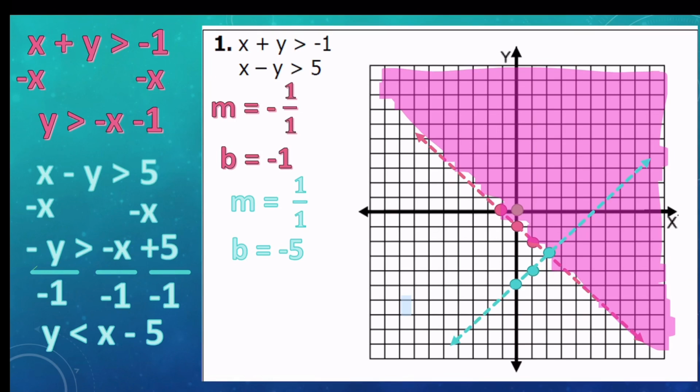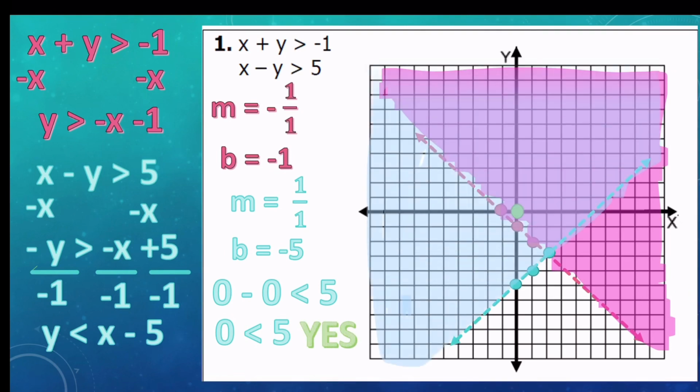So when we did systems of equations last week, technically I would have already had my answer. However, these are inequalities, meaning I actually have to shade, okay? So I'm going to pick a point that's on one side or the other of my blue line. So I'm going to pick 0, 0 again because it works. When I substitute it in, 0 minus 0 is 0. Is 0 less than 5? The answer is yes. So I'm going to shade everything to this side, okay?